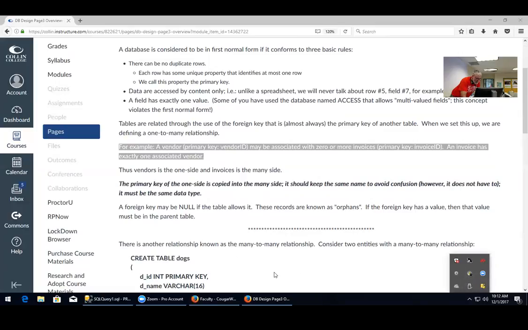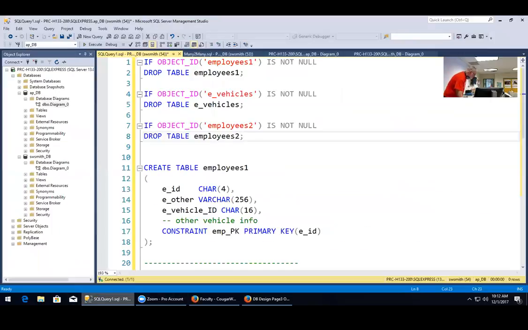I'm afraid that I might stop my screen share. Gee, I'm not getting anything on my overhead.